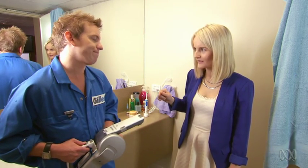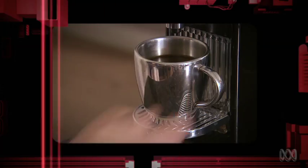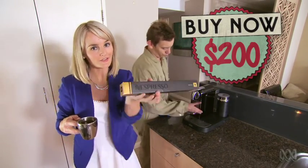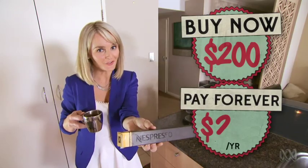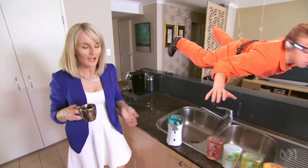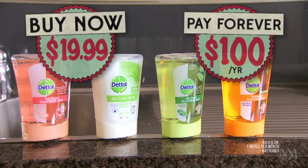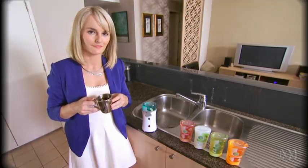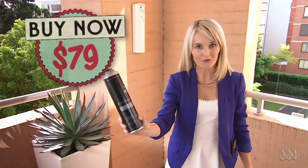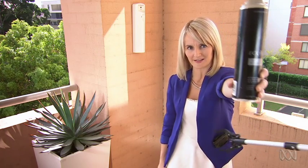We use graphics. But it's not just razors and blades that use the razor and blades business model. That $200 Nespresso machine is actually $250 a year in patented Nespresso coffee pods. That's just based on having one coffee a day. And buy an automatic soap dispenser and you're automatically locked in to buying their expensive refills. Automatic insect sprays also come with expensive refills, and the recommended settings spray much more than you ordinarily would, ensuring you rack up as many of these as possible.